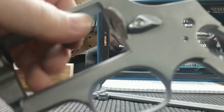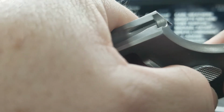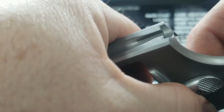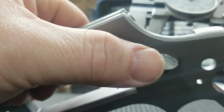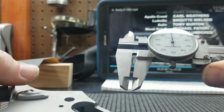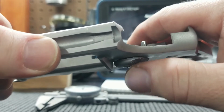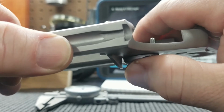All right. So that worked out actually really well. So it was, what did I say, 31 thousandths? So when I measured the actual thickness, it was like 127 thousandths of an inch, and I took that right down to exactly a tenth of an inch, exactly 0.1 of an inch. And let me just get centered in the camera here. Yeah, no more play, very little play, and she slides back and forth real nice.